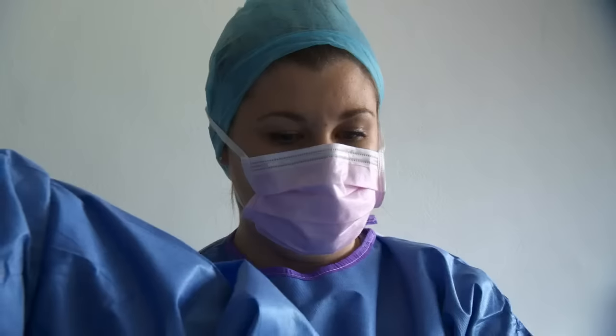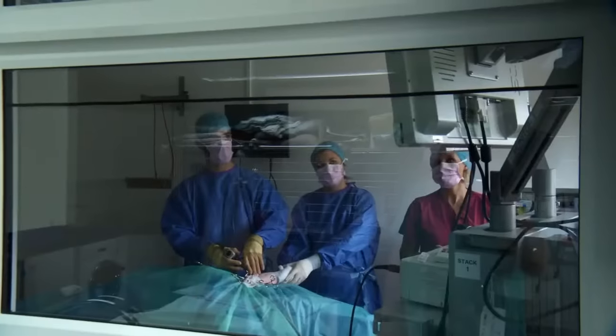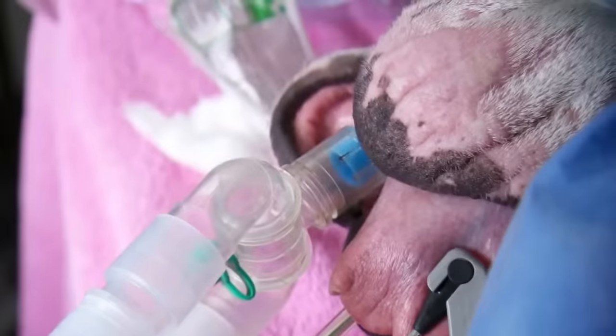That there, on the bottom of the screen, is red bone. So as soon as the camera went in, first thing that you could see, red bone. What you want to see is white, shiny articular cartilage. Straight away, red bone is not good news. That is his ulna that I was hoping just to see a little crack in there. That's got no cartilage on it. This dog has got really, really severe cartilage erosion.